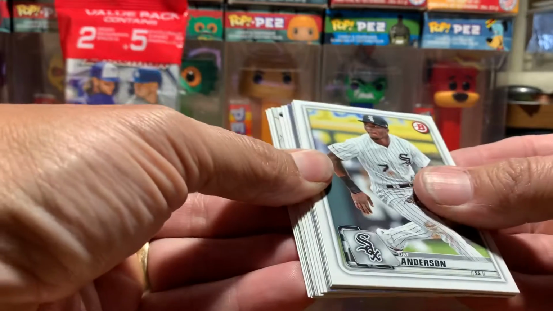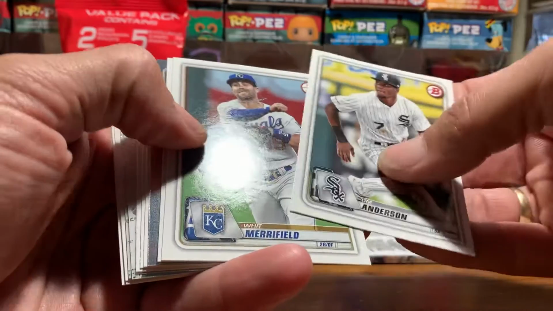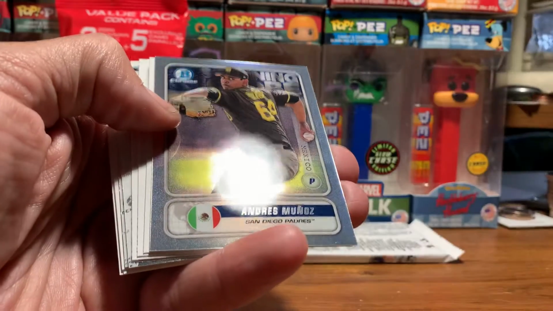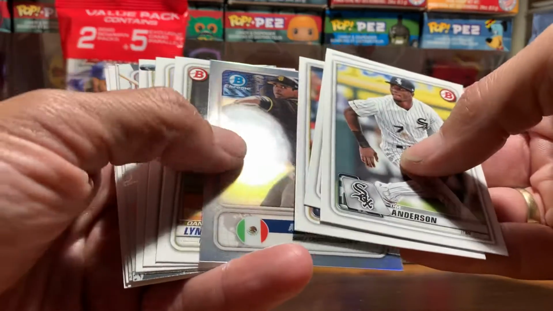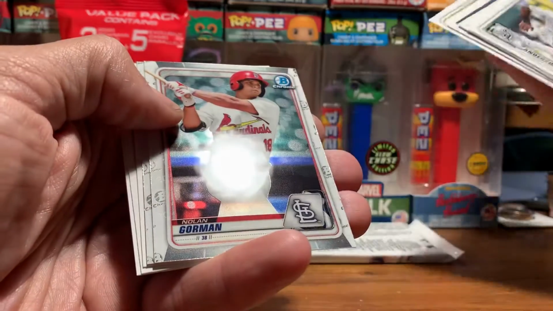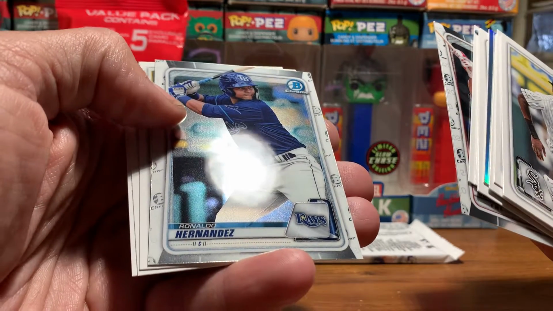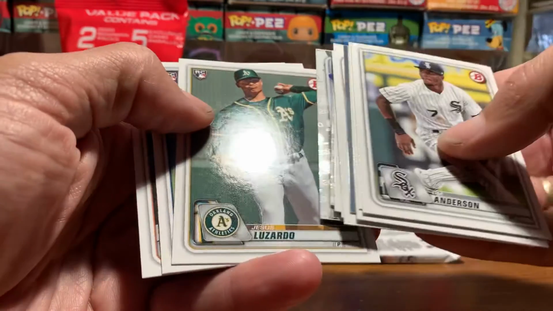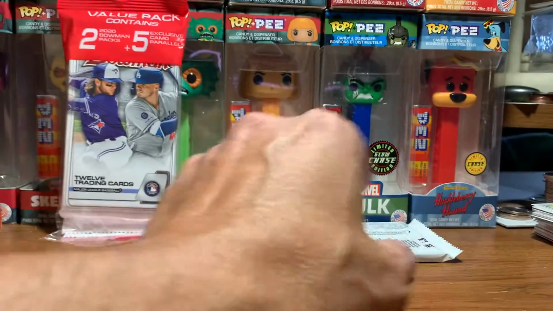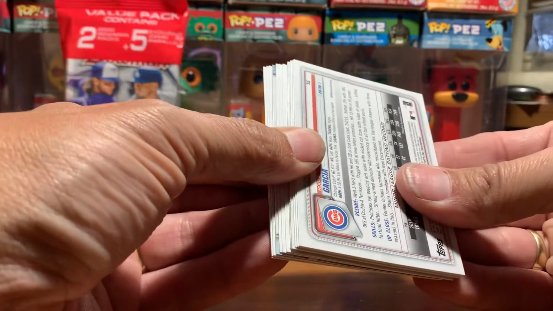All righty, let's check it out. Not seeing anything great that way. We got Anderson, Merrifield, Yelich. We got Munoz from the Padres, Lynch, Lutz, and Trammell. Then we got Nolan Gorman and Ronaldo Hernandez. And some rookies down there, Kay and Toro. Not getting any first Bowmans in the chrome. That's never good. All right, let's see what our second pack will yield.